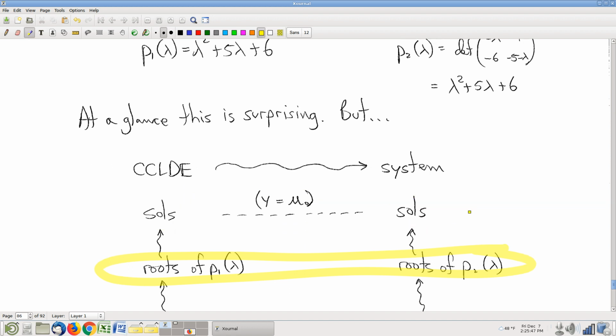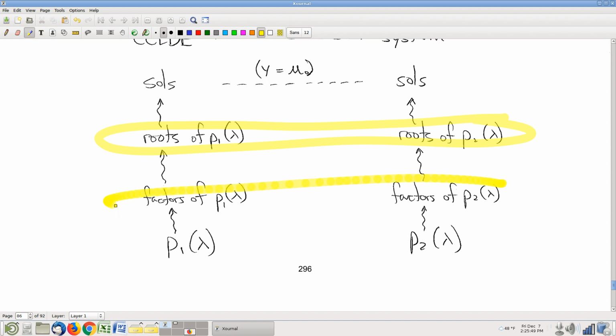And if two polynomials have the same roots, that means they have the same factors, pretty much. We've got to worry about issues with multiplicities, but pretty much they should have the same factors, and therefore it's not really at all surprising that they're the same polynomials. Does that seem kind of plausible? If they were different polynomials, they'd have different factors and different roots, and then you'd get different solutions, which we know can't happen.